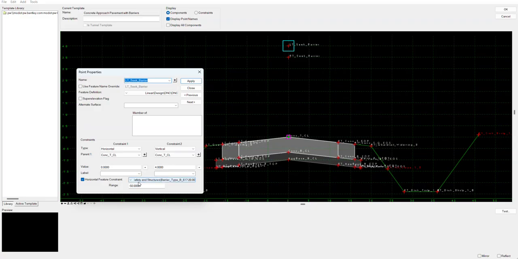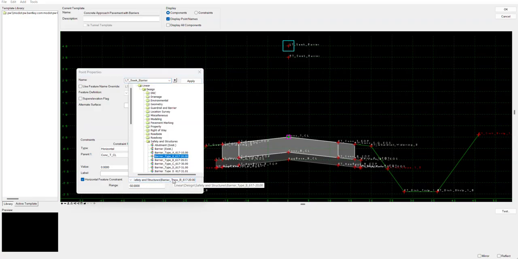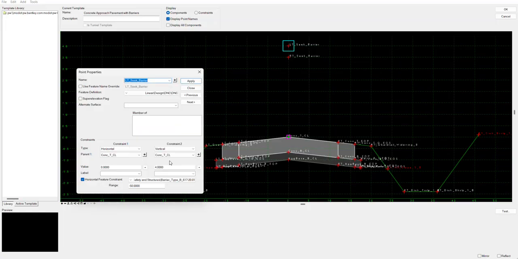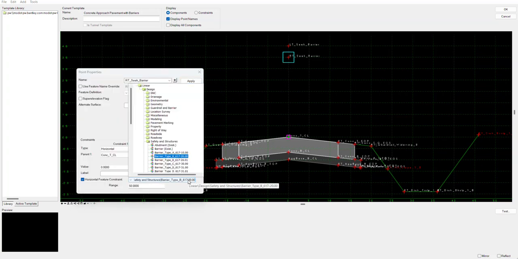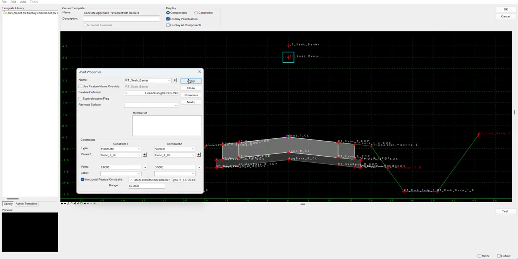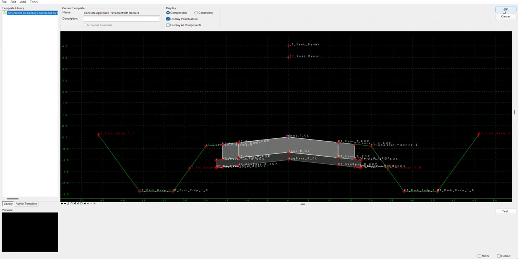So let's look at the left seek surface. It's not this one. It's the 20.01, which is the one right below it. Select 20.01, apply, hit the pick button to pick the next point on the right side. We'll do the same thing here and change it to barrier type B 617-20.01. Hit apply, okay.